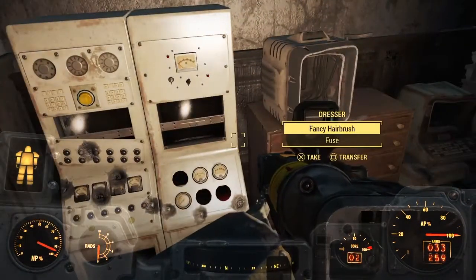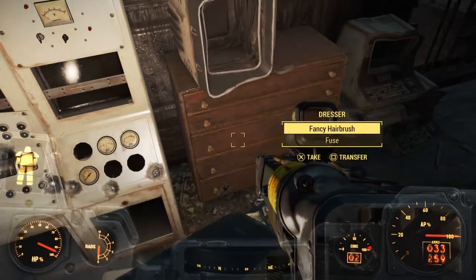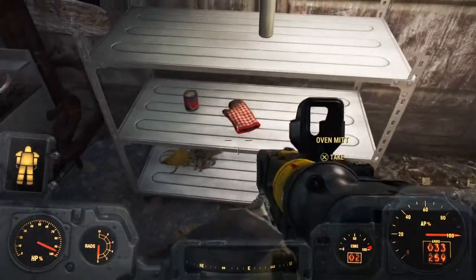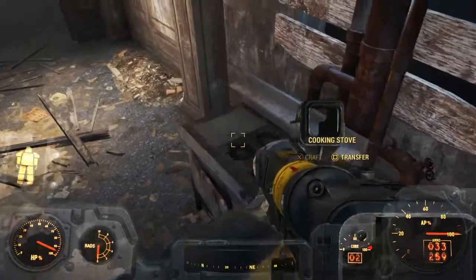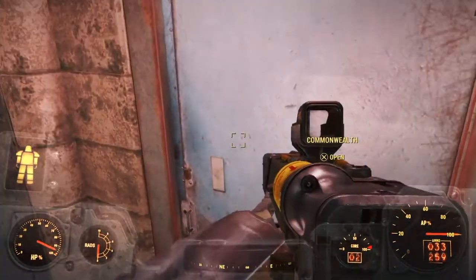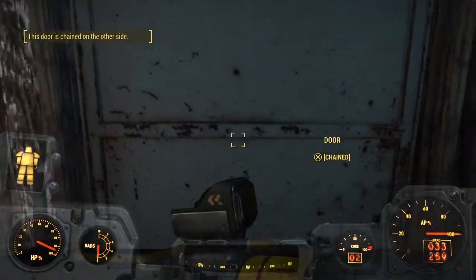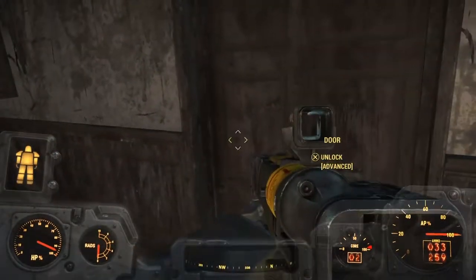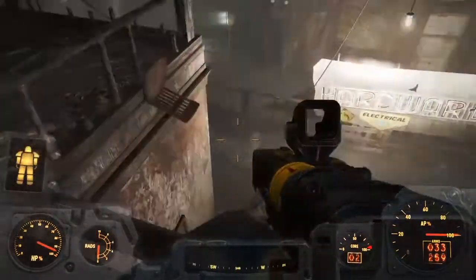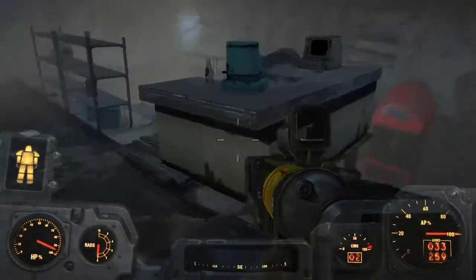Where am I going? What am I doing? Yeah, I have no idea what's happening. And that just goes back outside. I assume I have to get into this place, chained up on the other side. Alright, can't do that. Don't think I can pick this. And he can't pick locks, can he? This useless idiot down here. I mean, really, Deacon, what is the purpose of you?